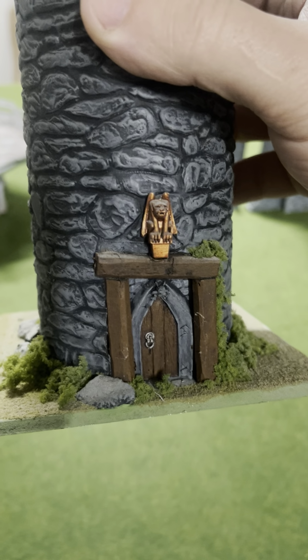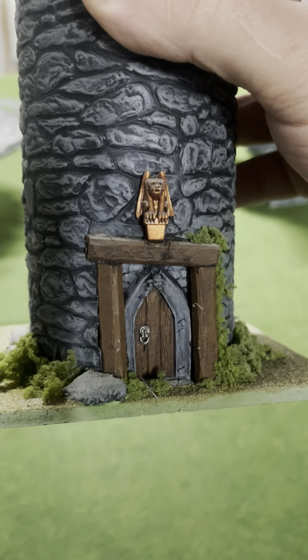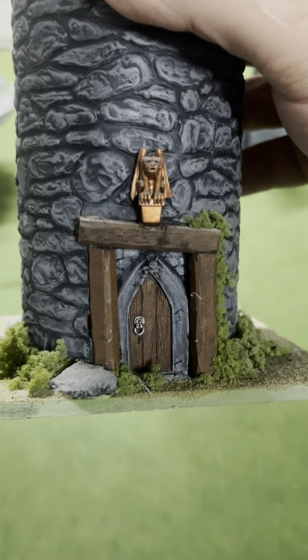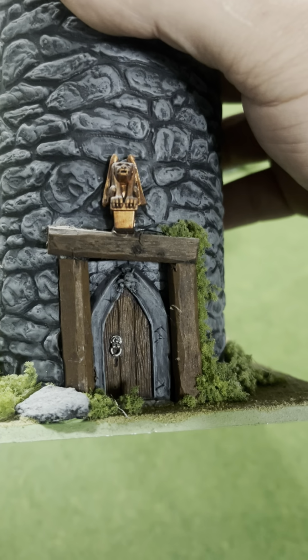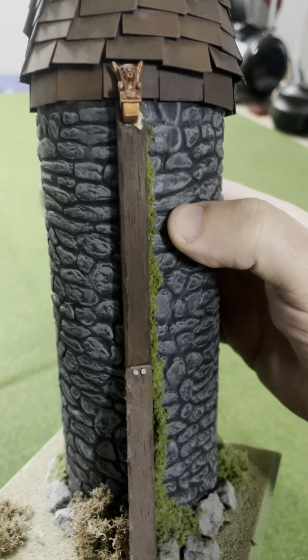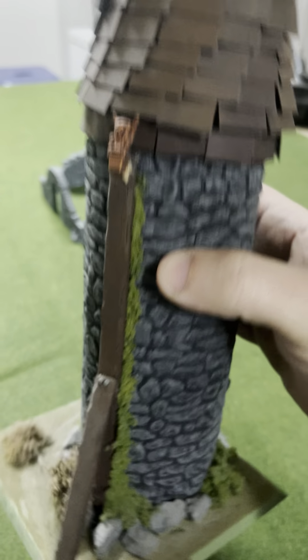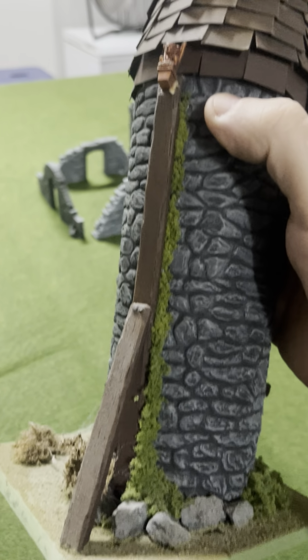The gargoyle is from Mordenheim. Of course, balsa wood around that. The door is actually metal, and that comes from Games Workshop itself. Yes, I'm that old to have those terrain features. I went up to Glen Burnie to go get that bad boy. And of course, another Mordenheim gargoyle. It shows a bit of damage there.